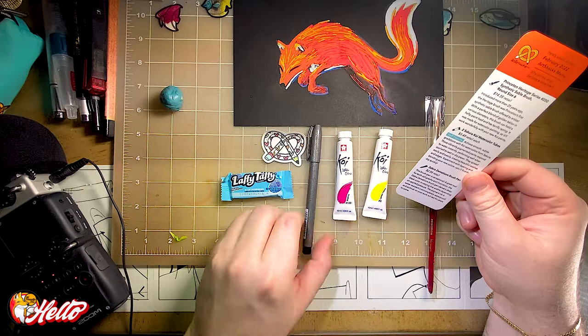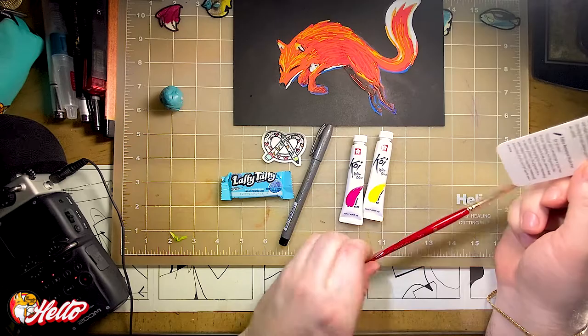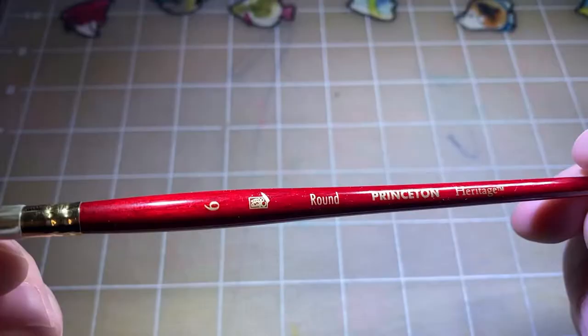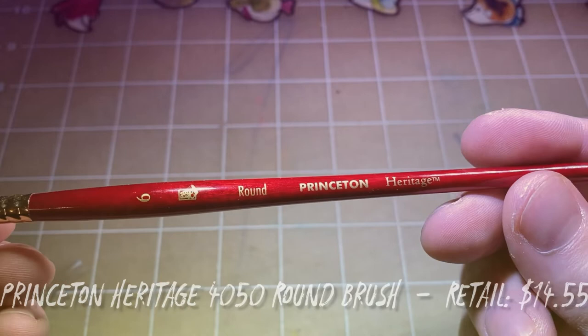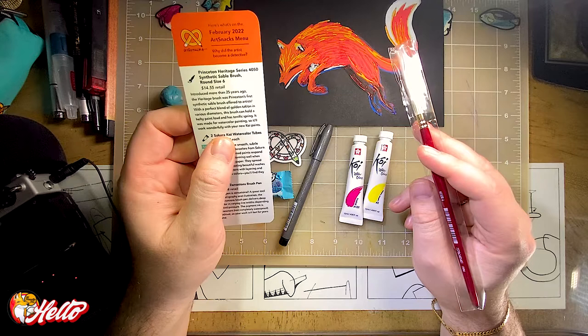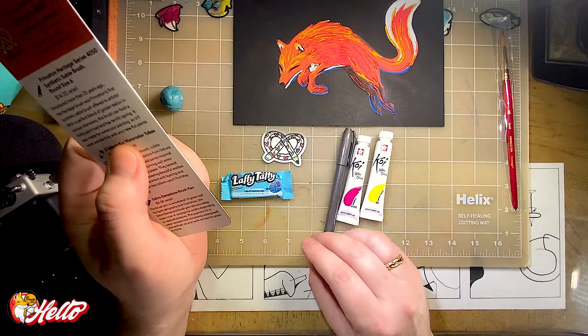I have one of these. It came in a 3-pack with two other sizes. Two tubes of watercolor. And I have about 50 brushes now. First we have the Princeton Heritage Series 4050 Synthetic Sable Brush, round size 6, so that means everyone got the size 6. This was introduced more than 25 years ago. The Heritage Brush was Princeton's first synthetic sable brush offered to artists. $14.55 retail. Not that excited, not gonna lie. Maybe it's just been a long weekend with too much snow. But I don't want this.